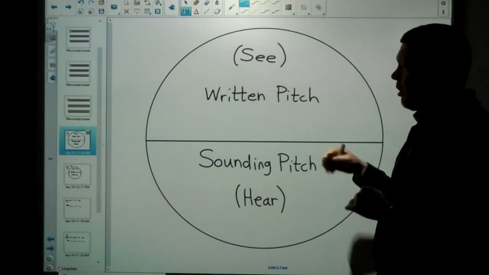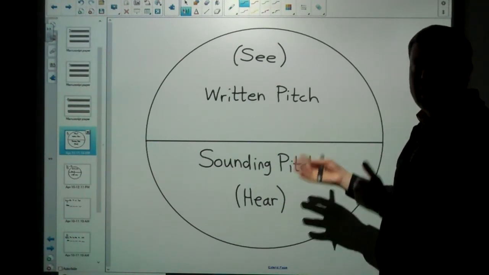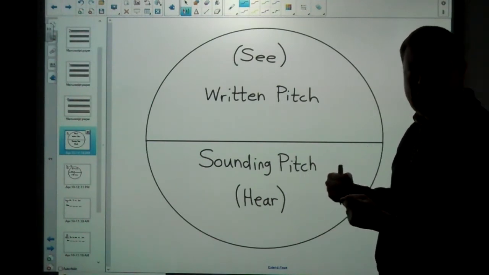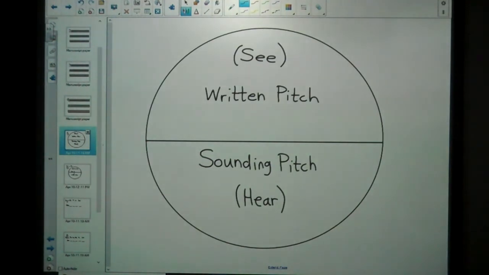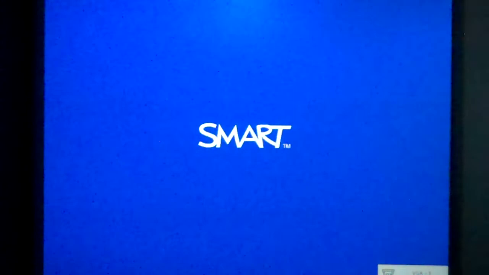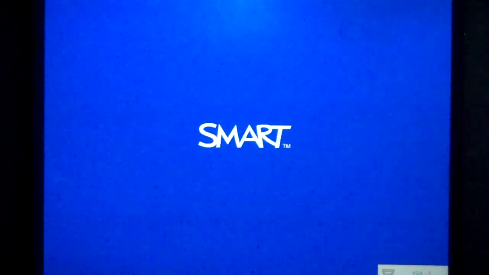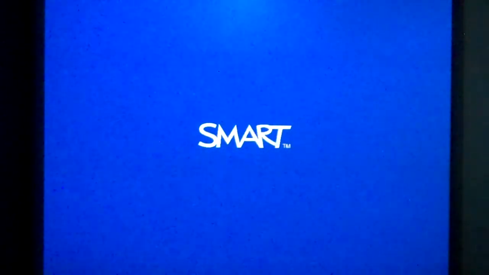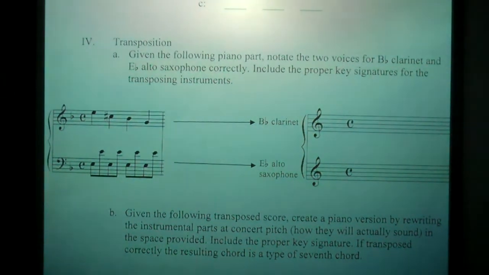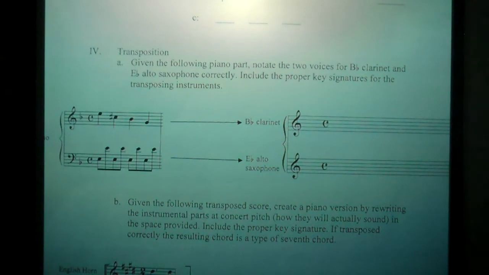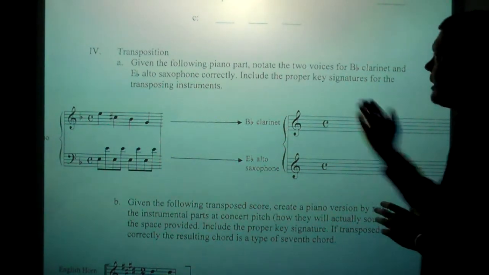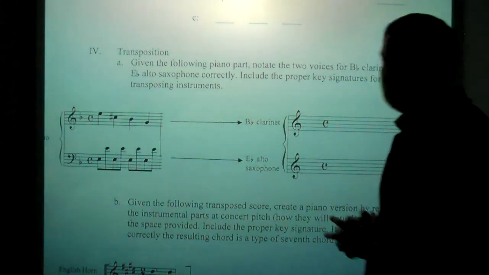Okay? So let's take that information and apply it to section 4A of the test review. Alright, so here we have section 4A, we're given a piano score.